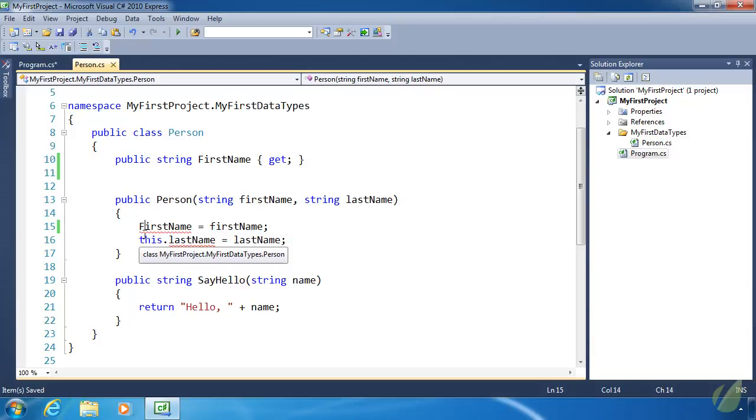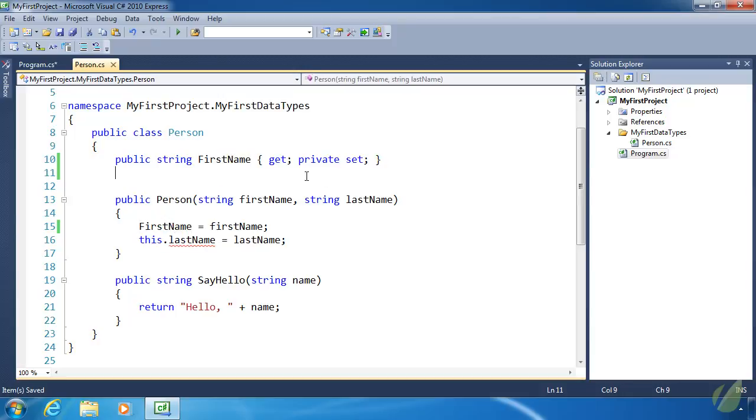But we are getting a red squiggly because our FirstName property is read-only. We have only specified get here, but this is one of the really cool things that we can do. We can use an accessibility modifier on these get or sets. So we can do private set. And this will say that, okay, the FirstName property is publicly gettable. Anything can get its value, but it can only be set inside of the Person class. It's privately set. So now our red squiggly goes away for FirstName.